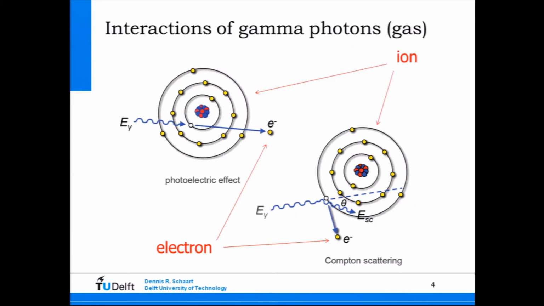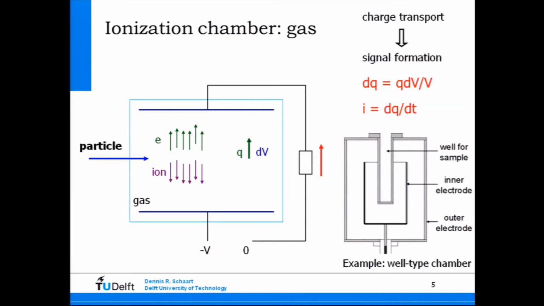And this is used in gas-filled detectors. Very simply, the principle is that in a volume of gas, if you apply an electric field over that volume, what will happen after a particle creates these ionizations is that the electrons will move in one way and the ions will move in the other way. Together, that gives you an electric signal. And one example that is probably well known to you is the good old well-type chamber that you might have at your labs to determine the amount of activity you are injecting. That works according to this principle.